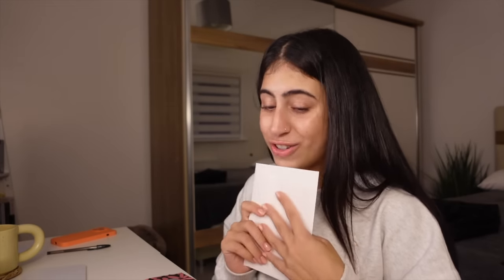Wondering what this is. My best friend's graduating next week and she's becoming a nurse and I'm just so proud of her. And so I got a few bits and bobs for her this week as a little graduation gift. So I just wrote a cute little handwritten letter because I think nothing beats a handwritten letter. I haven't thrown away any of my letters from my birthdays and any gifts over the last, I want to say 20 years or so, because they're all just in a little box under my bed.